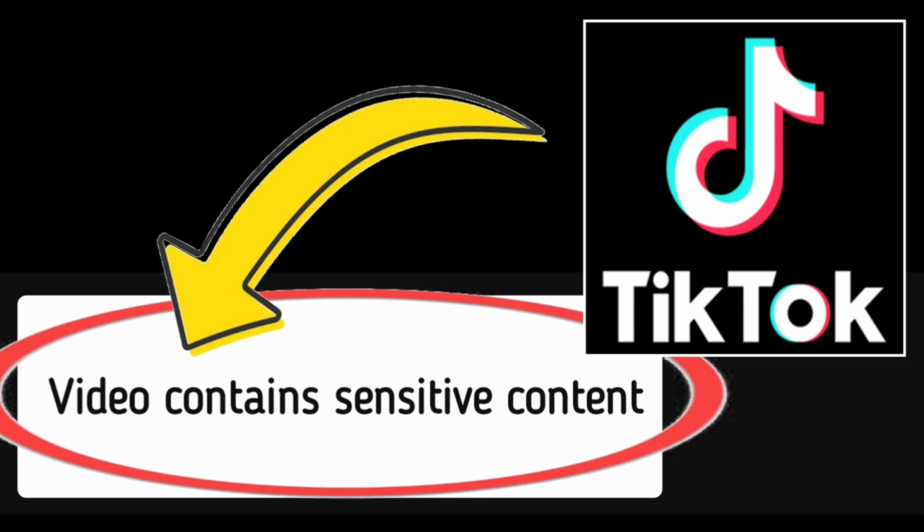Follow TikTok's community guidelines. Familiarize yourself with TikTok's community guidelines to ensure your videos comply with their policies. By following these guidelines and creating responsible, respectful, and appropriate content, you can minimize the risk of encountering the "Video contains sensitive content" error and contribute to a more positive and inclusive TikTok community.